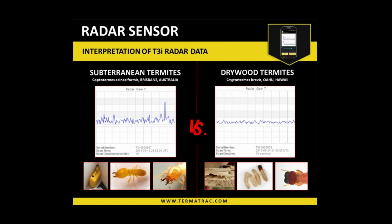So if we're looking at the pattern up on the left under the heading of subterranean termites, that's a fairly common sort of pattern that we do get. Now what we're going to be looking at here is the peaks and the valleys. There's a consistency here that we're going to be exploring or discussing. So on the pattern to the left, you'll notice that there are some spiky sections, third grid in from the left, and then second grid from the right. In between that is what we're going to be looking at, and it is the area of the peaks and the valleys that we need to discuss.